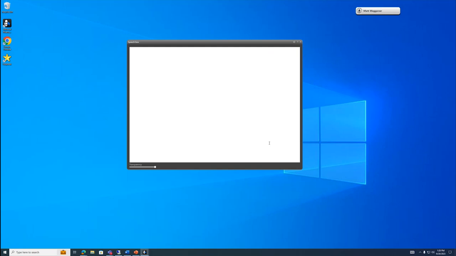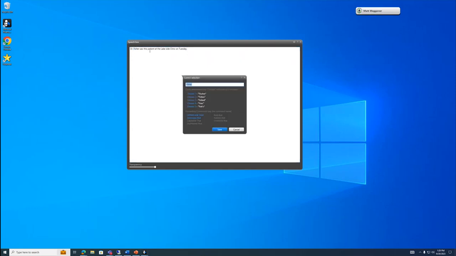So if someone is dictating something like, Dr. Fisher saw this patient at the Lakeside Clinic on Tuesday, period. So we're looking at this, and that's actually the incorrect spelling of Dr. Fisher's name. So I can use some of the commands: select Fisher, correct that. Again, by using that correct that, it brings up my correct selection. So here I can either say choose one for the correct spelling of Dr. Fisher, which has the C in it, or I can just click on it.